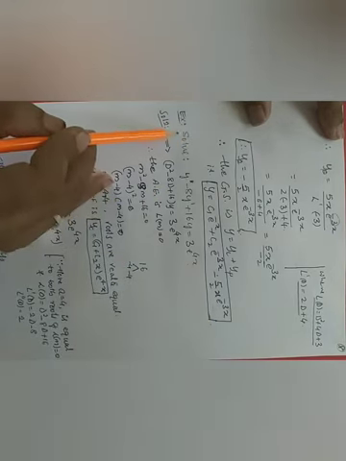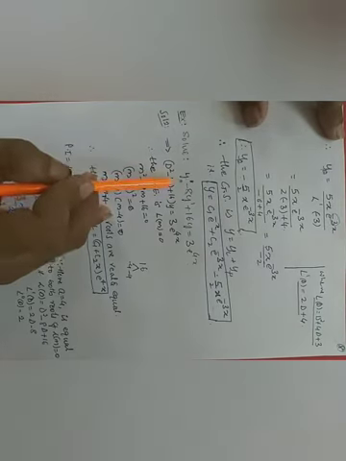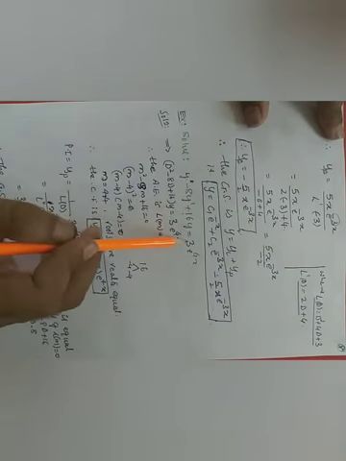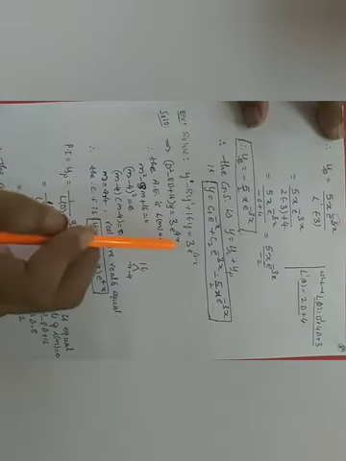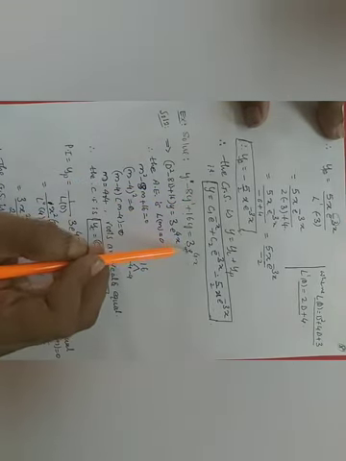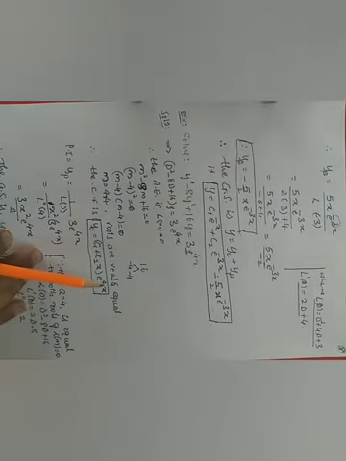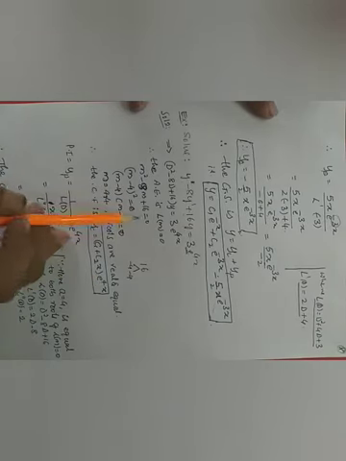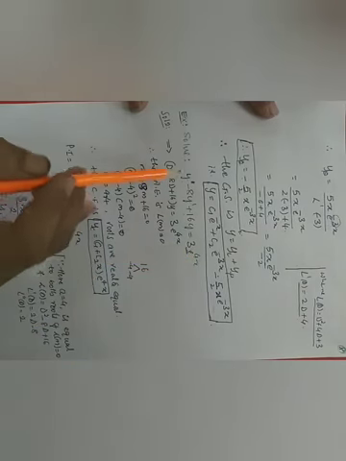Okay, now let us take one more example: solve y double dash minus 8y dash plus 16y is equal to 3 into e to the power 4x. By observing this, you will come to know that this is a non-homogeneous differential equation, and this is purely an exponential function. So when we find PI, we have to use rules for finding the PI depending on the nature of the roots and depending on the value of a. Those two things should be kept in mind.